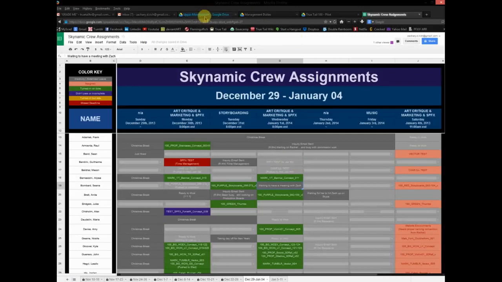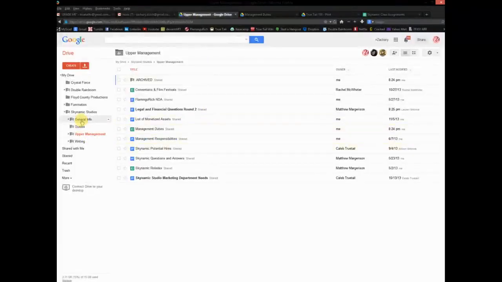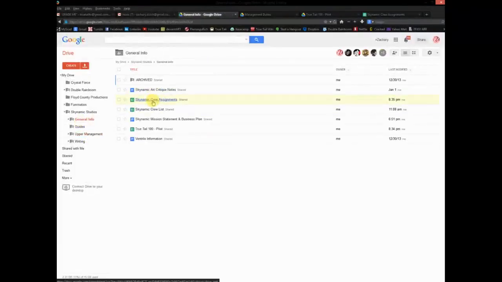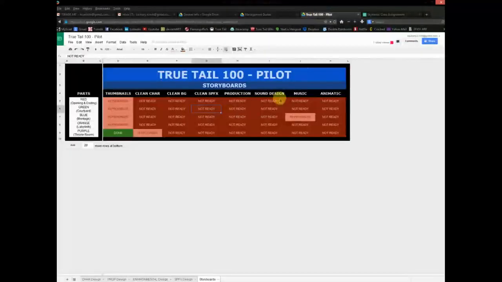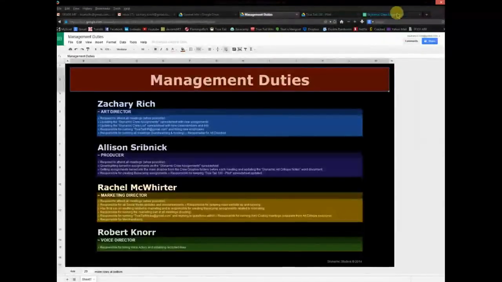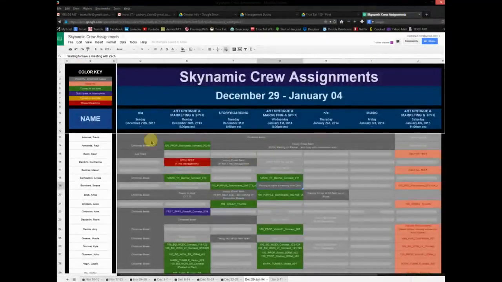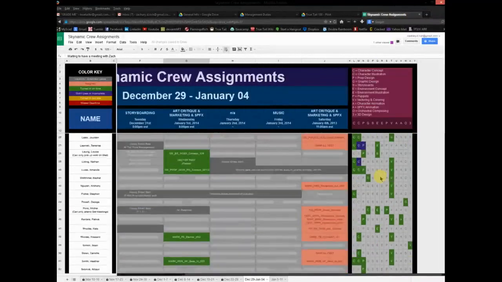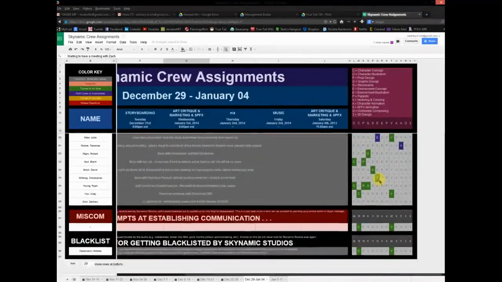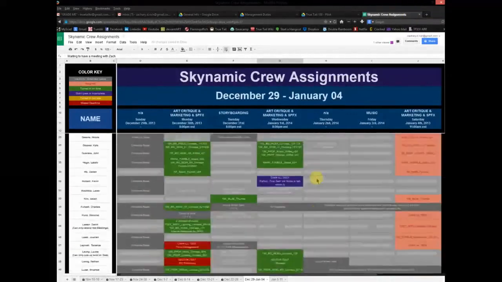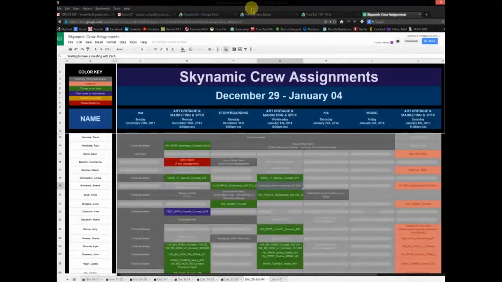And if you guys just want to see a couple examples of spreadsheets that I have created over the years, we've got our Skynamic Career Assignments, which is the spreadsheet I am the most proud of. This spreadsheet is so freaking complicated, and yet it's so easy to use. I love this spreadsheet. It's fantastic. We have worked together on making that thing flow. This spreadsheet is like a year's worth. I created it about a year ago, and this is just a year of it evolving to perfection.